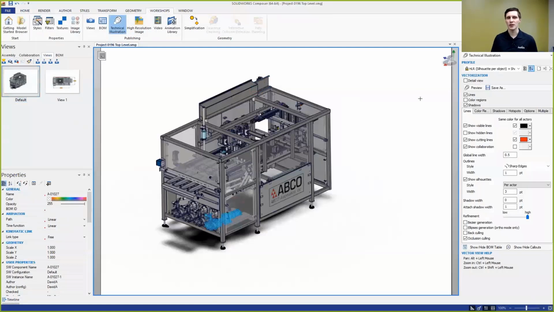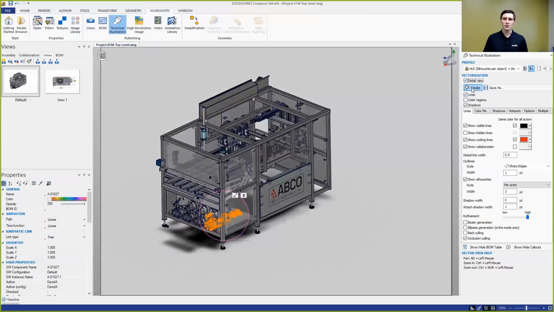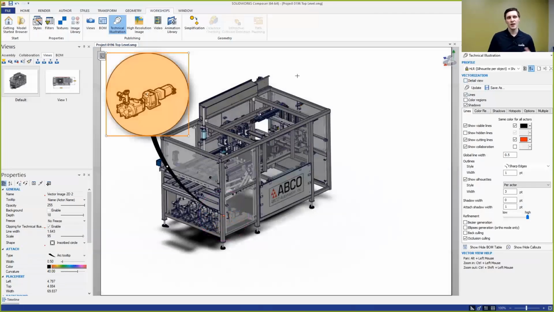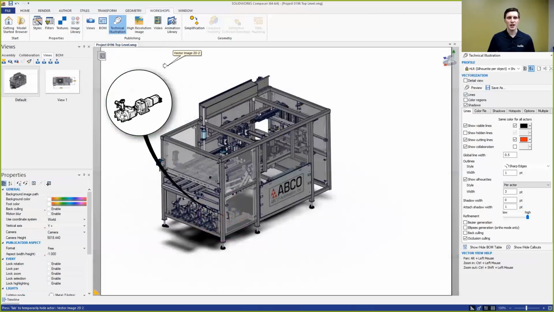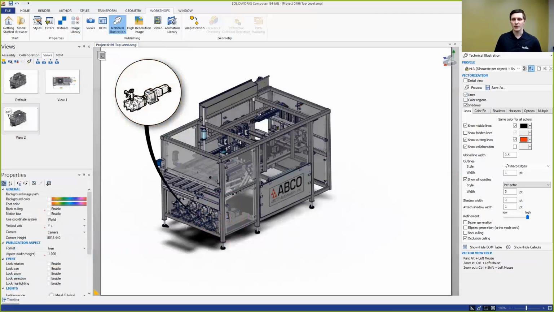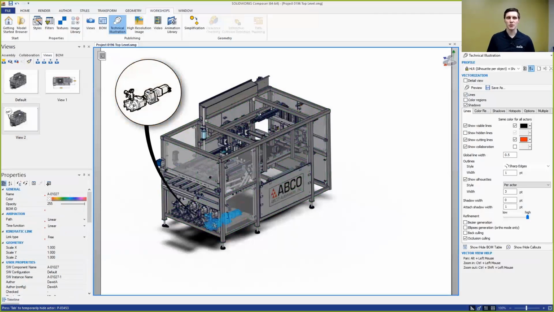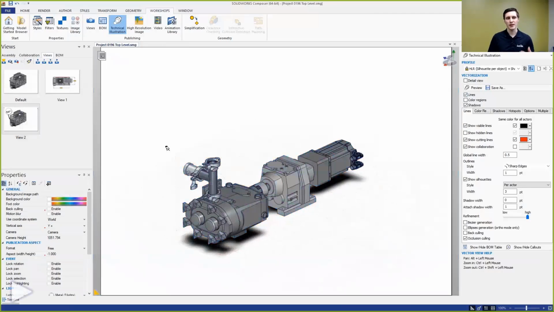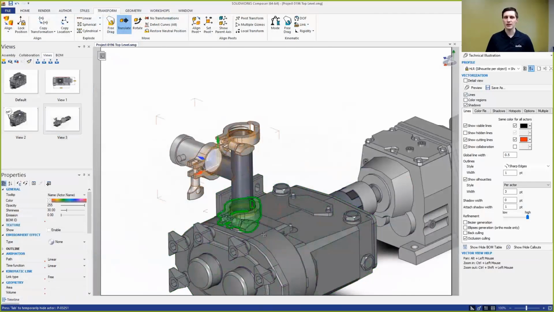And then from here, we can create a technical view of this, and it's going to be fully customizable over what it looks like. So we can adjust it once we bring it in. Once we get it exactly how we want it for size and everything like that and position, we can save that view as well and go forward. So we have that view captured, and now we want a view of just our pump. So we're going to zoom in, isolate that, and get even more detail. Once we have that exactly how we want it, again, we'll save that, and you can see we're filling up our list over on the left there.